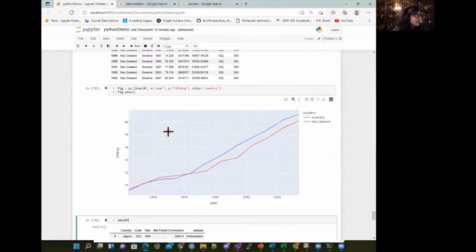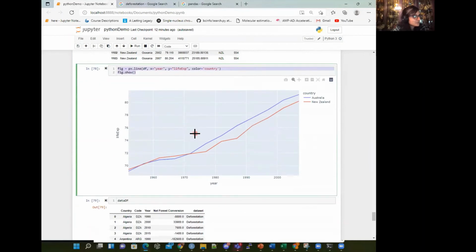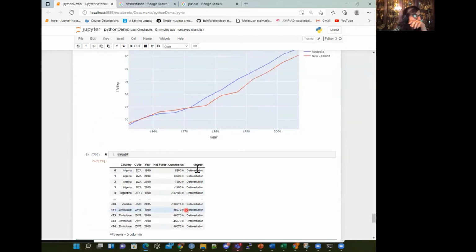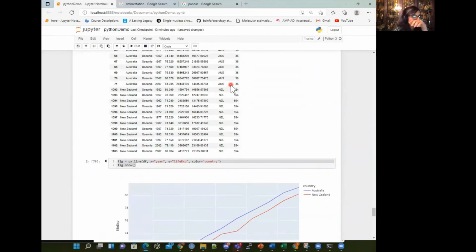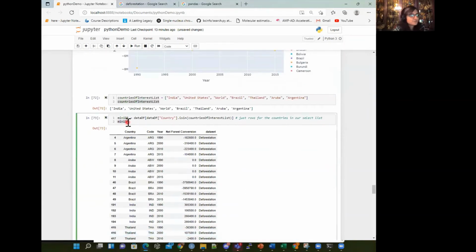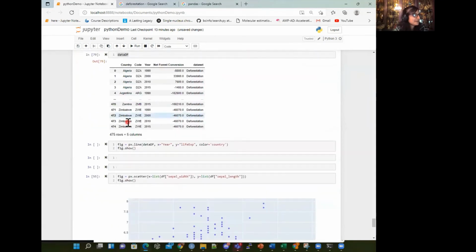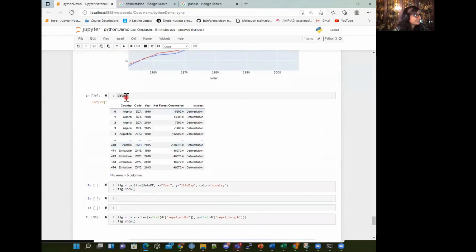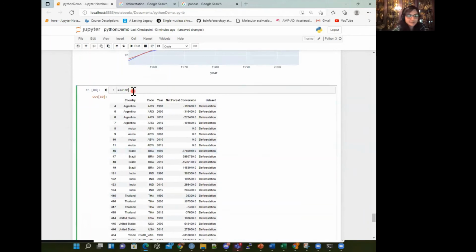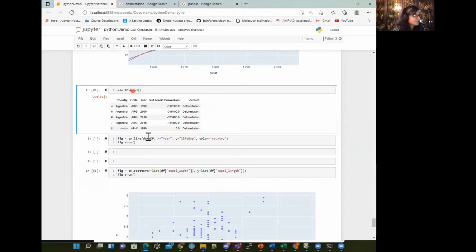So for us, we're going to see, okay, how did they do this? Okay, they had these. Instead of year lowercase, ours is capital Year. And ours is data DF. But again, for the line plot, maybe let's just keep it to a few countries. So let's just use the mini DF that we have, because we don't want to show all the countries. It might be very cluttered. Let's just keep it like this. And I'm just going to have the head. Let's just show the first 5.